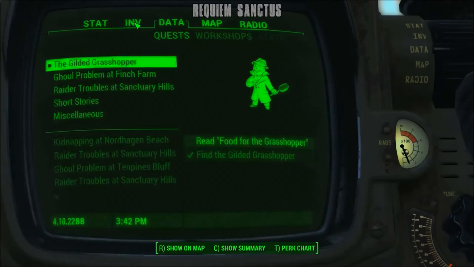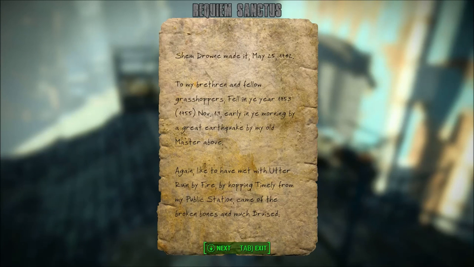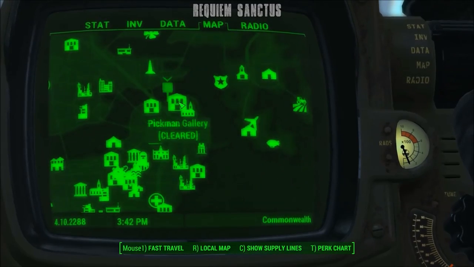And then you're also gonna want to go ahead and go to your inventory and look at miscellaneous and look up food for the grasshopper. I'm not gonna read this because it's garbage. It'll unlock the ability to find Shem Drowne's grave, which is up near Pickman's Gallery.